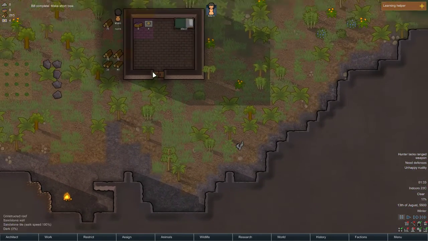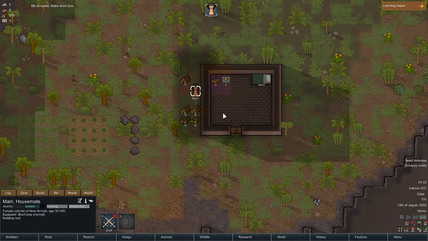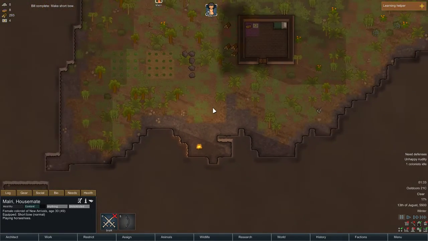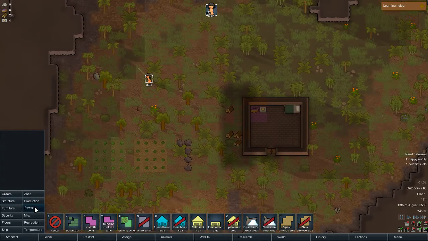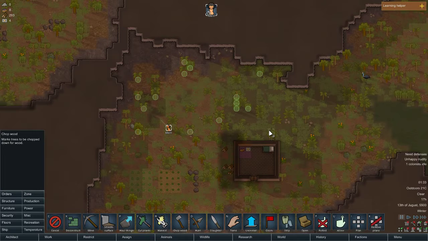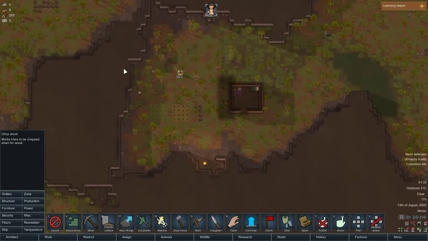Okay, she made a short bow. And she stored it, because why would you equip it? There we go. And she's wandering around aimlessly because she's done all of her jobs. Which means we'll just go with orders again and have her chop more wood. Because in the end we want to have this entire area inside free of trees.